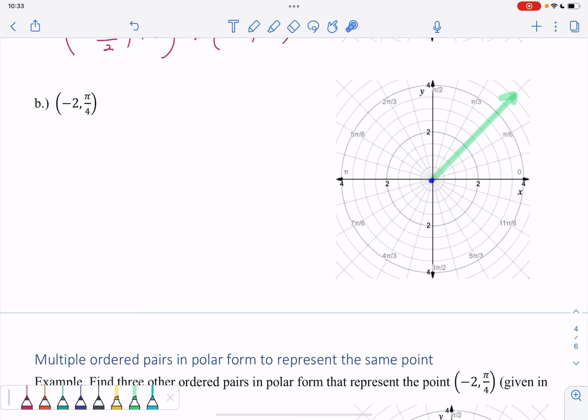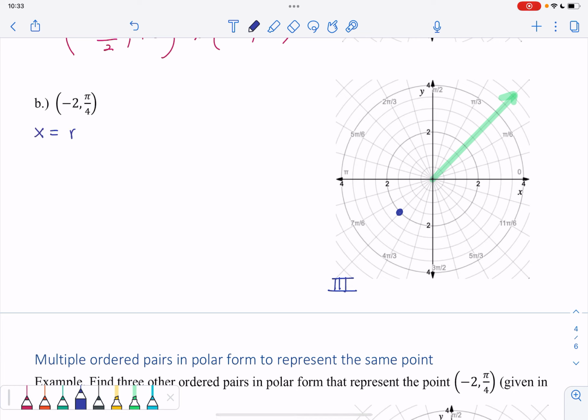You look at this and you go, I can't do it. I gotta go. You head back the other direction. How far do you head back? 2 units. So 2 units would put us out to the concentric circle marked with 2's. Okay, so our point is living down here in quadrant 3, despite the terminal side of pi over 4 living in quadrant 1. So how would I turn this into rectangular coordinates?